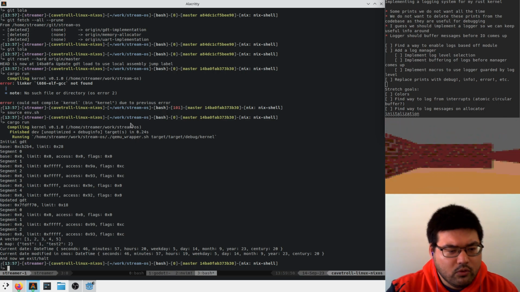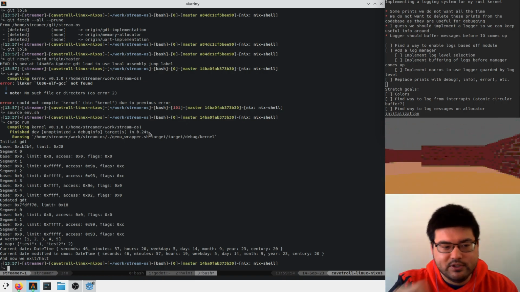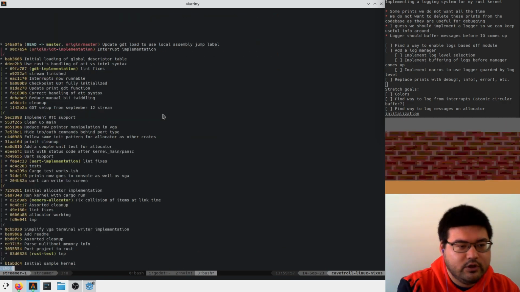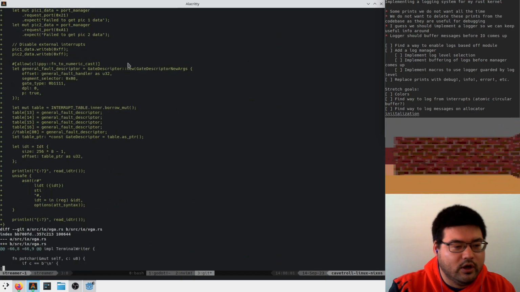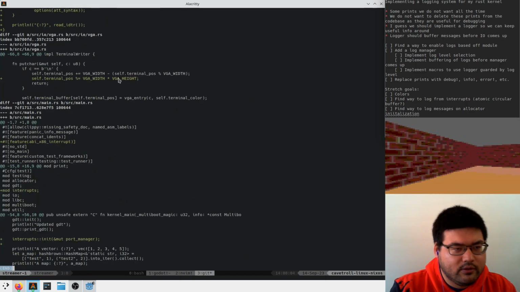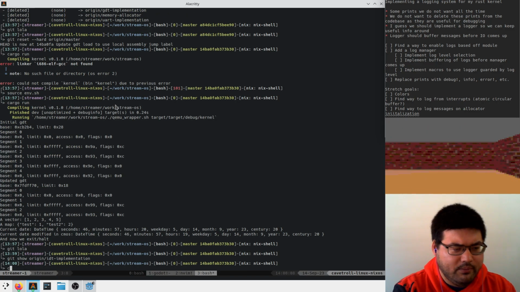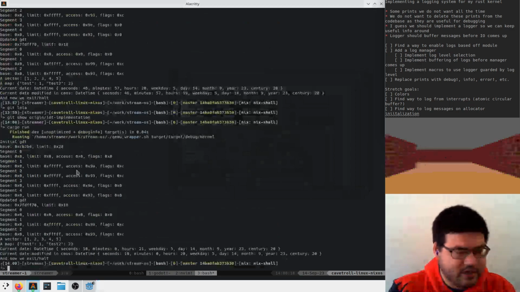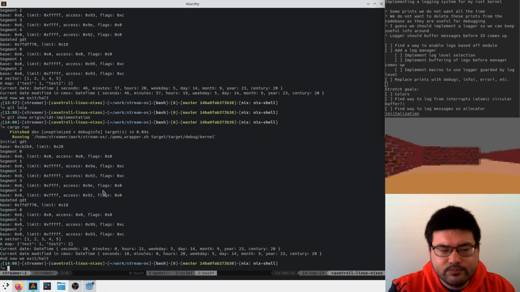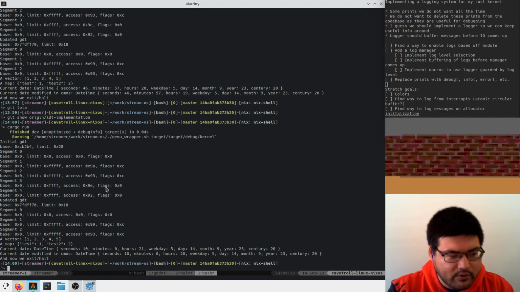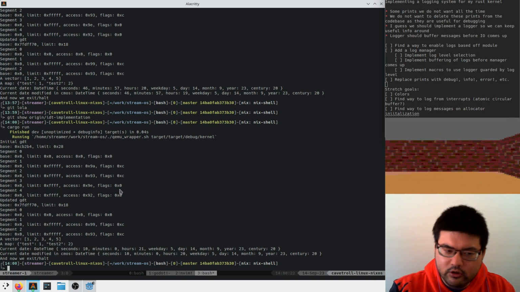So where we are today is, last stream we implemented a bunch of interrupt handling stuff. And if I look at this, it doesn't really do much right now, but I added some printing and debugging, and even as a prereq to this, I added a bunch of printing and debugging for this global descriptor table. And I don't really want this here, but I also don't want it to be gone.